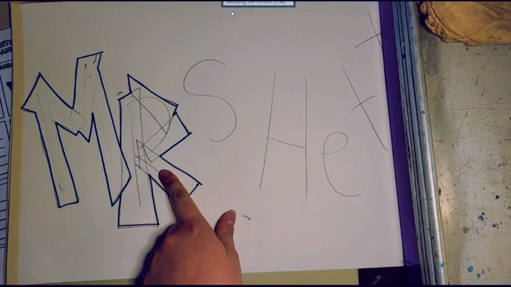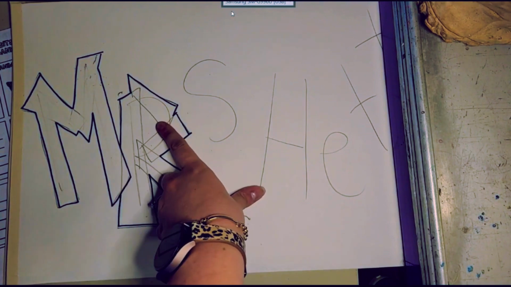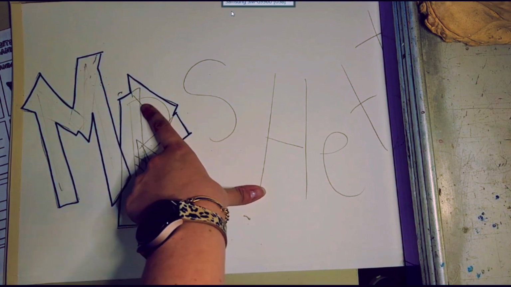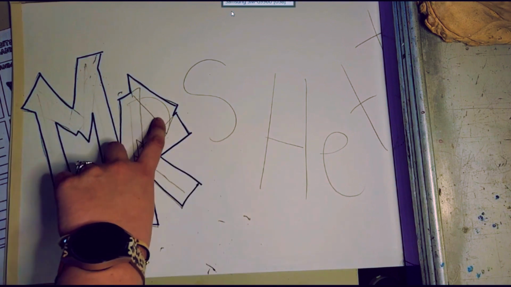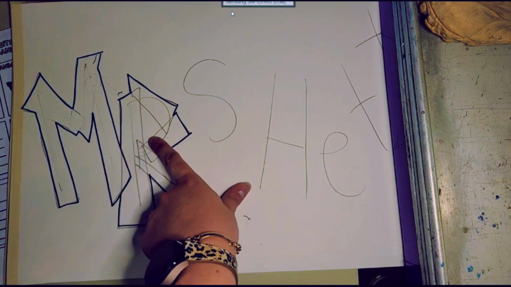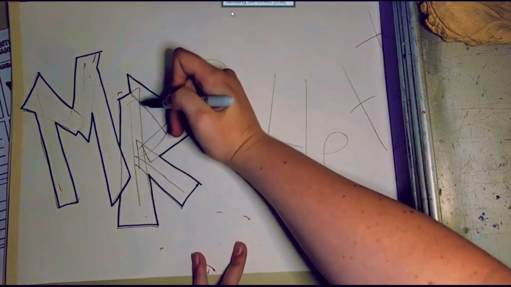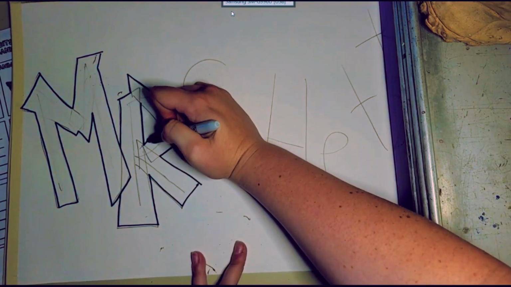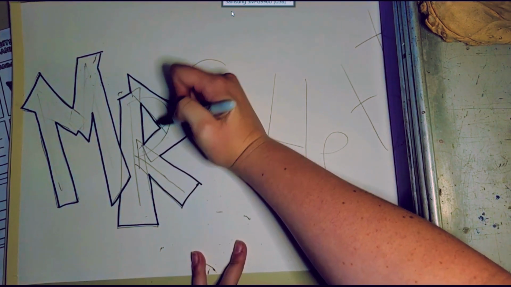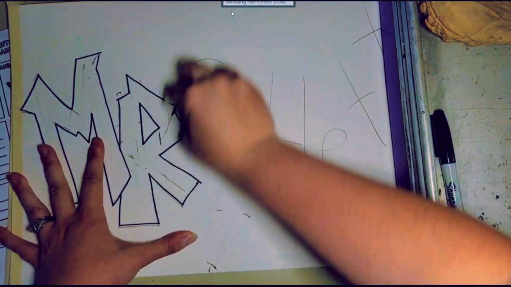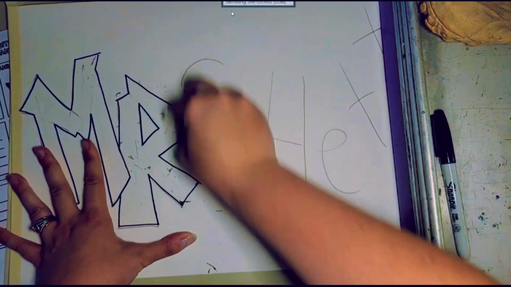Okay, so now I did the outside of my R. What should I do with this hole in the middle? Do you guys see how there's a hole for the inside? Yeah, look, do you guys see how I made a shape? We were talking about how sometimes you might accidentally make a shape. There's a rectangle, or not a rectangle, a triangle in here that I made on accident that I'm going to outline. And now that's starting to look like an R, and I can erase it. All right, so there is my graffiti R.